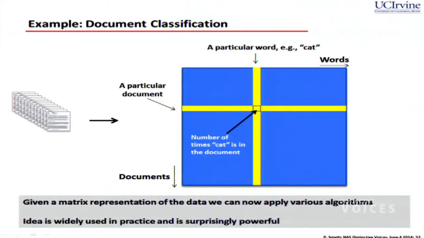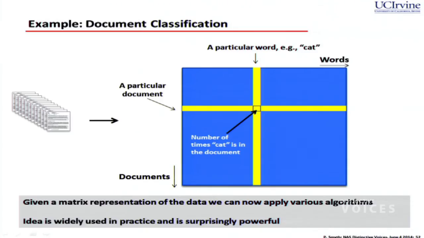And you can now apply the various algorithms, local search, finding boundaries, because it's a vector space, we can do it. This is widely used, and it ignores grammar, it ignores sequence, it ignores structure of the document, but there's enough signal in text, just with which words are in there, that you can do very well on a lot of tasks with this. It's a very good place to start.